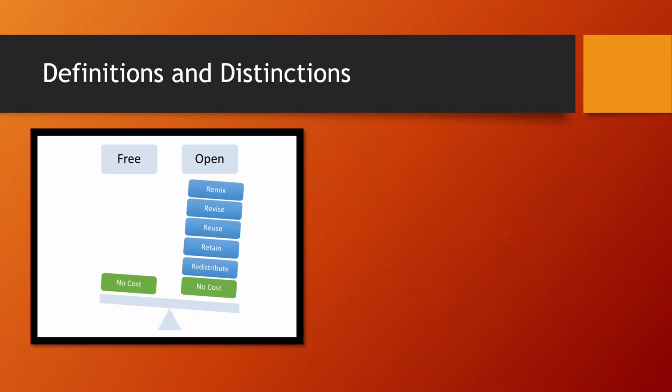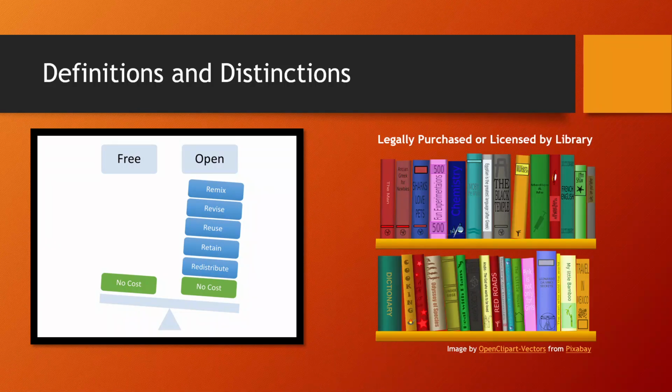Now, I want to identify a third category of material here that I think is important. It is not open, and it is not freely obtained at the root, but it is freely available for faculty and students to make use of because it has already been legally purchased or licensed by the SHSU Library. So if our emphasis here is on materials which a student and a faculty member can use at no cost to them, then we can identify these three different buckets of sources: things that are copyrighted but free, things that are open, and things that have already been paid for.